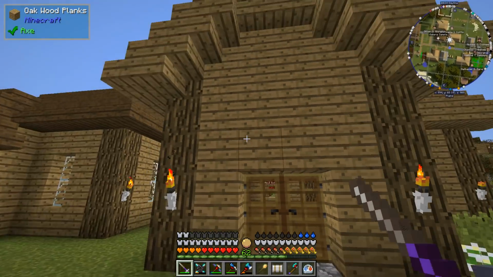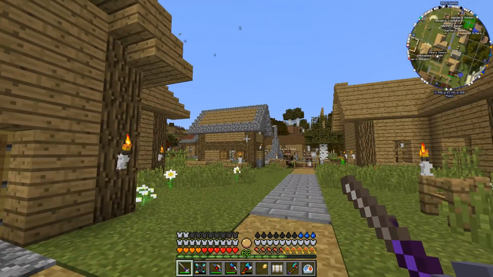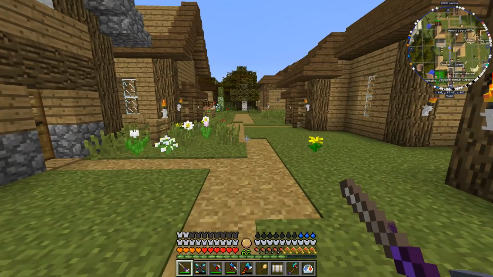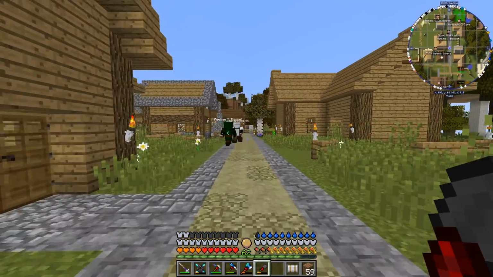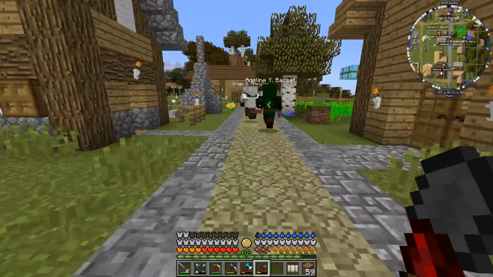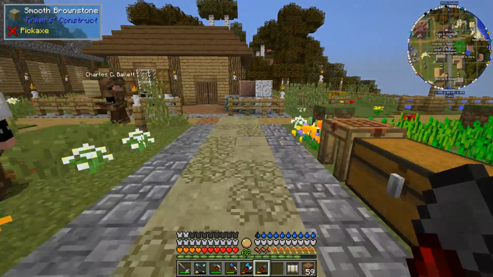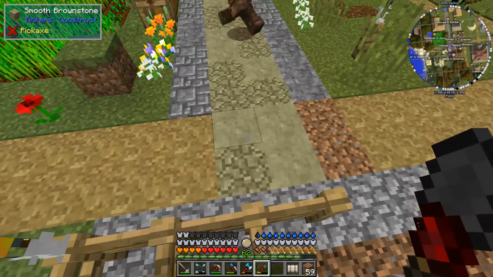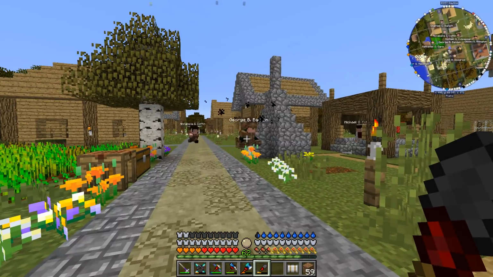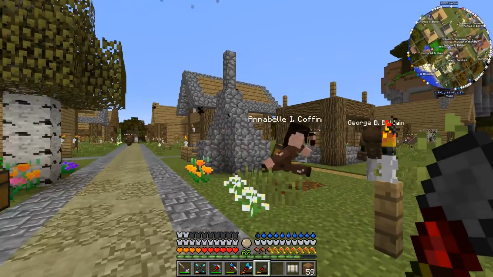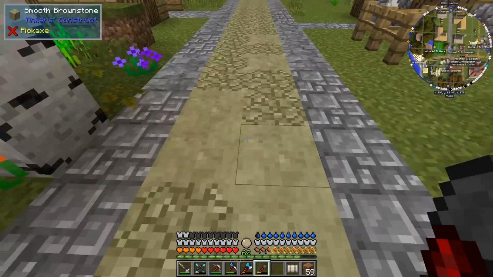So that's now an option for us whenever we place the citizen huts, is to be able to find our own huts. Yay, we have our long brownstone path. Nice. And as you can see, I go pretty fast on it, and so do they. The funny thing is, vanilla concrete also makes you faster, but it doesn't make them faster. But as you can see, our NPCs are faster when they're walking on the brownstone.